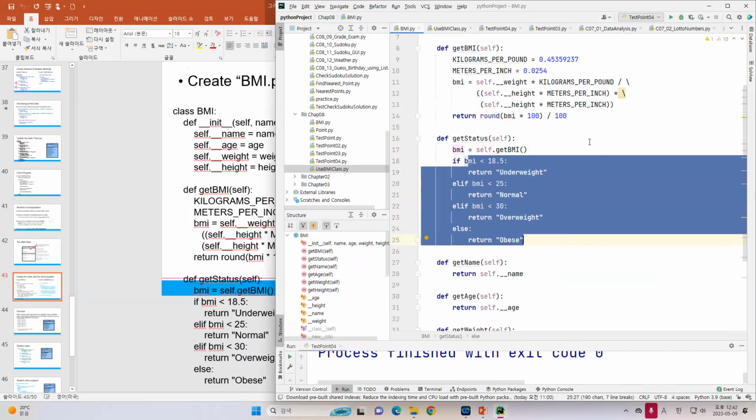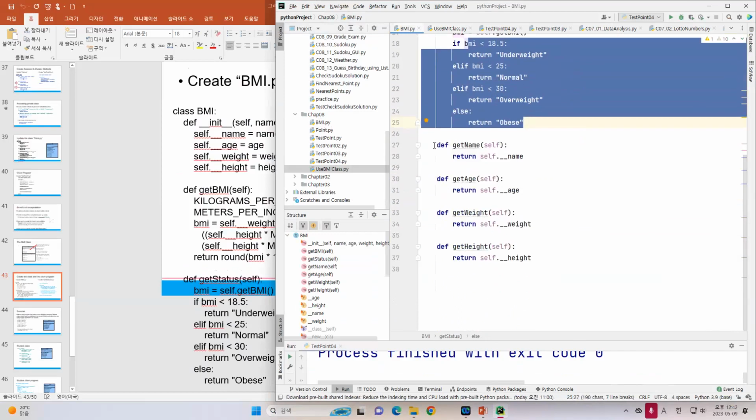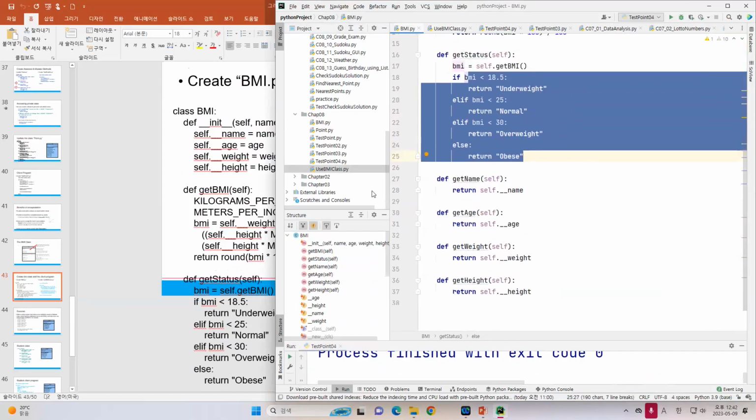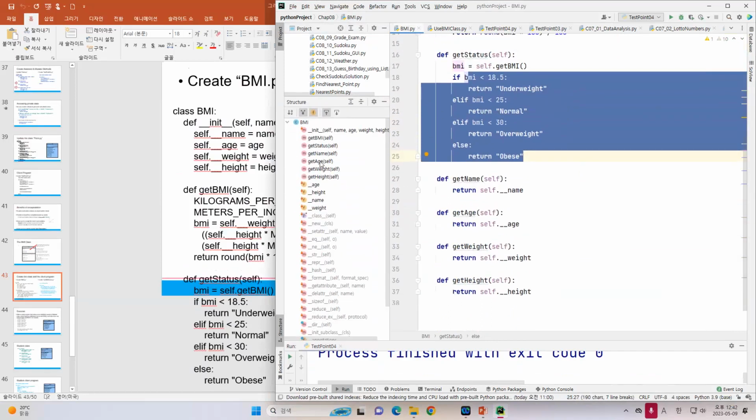So you can see that everything now is under the class. If you want to look at the details of this class, you can see here. So it's height, name, and weight. And if you see this one, it shows a kind of lock.